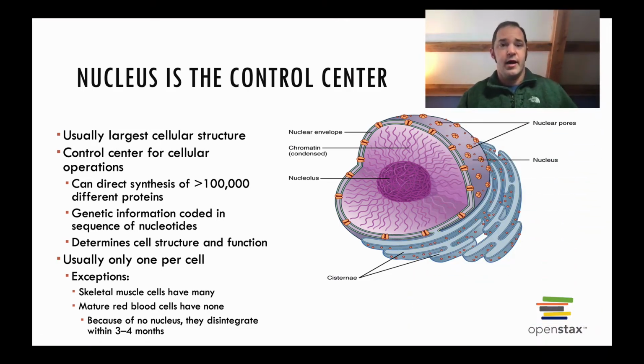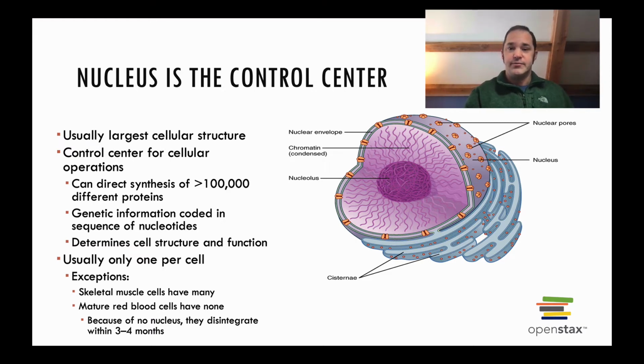All right, everybody. I want to spend a bit of time talking about how you get from DNA to protein. So how does the nucleus, the control center of the cell that contains the DNA, guide the production of proteins, which do pretty much everything in our cells?